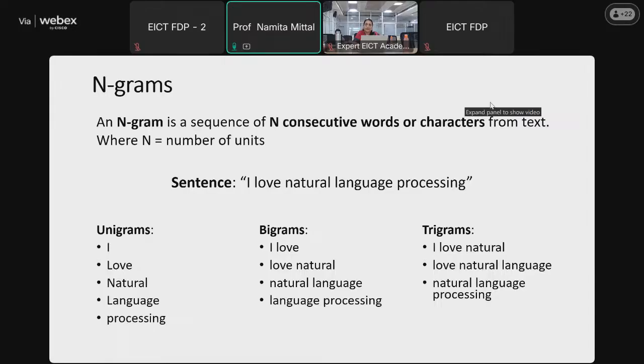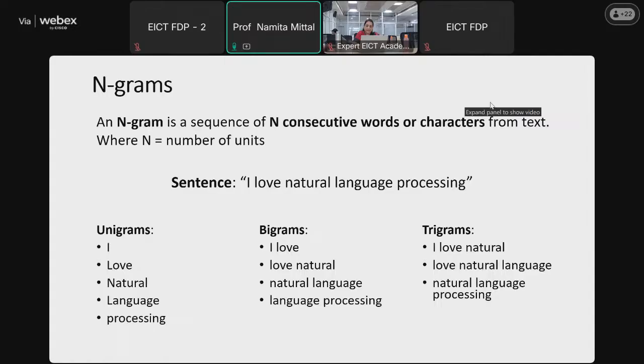So what do we mean by unigram? Unigram is 1, bigram is 2, and tri means 3, and we can have many others. In general, we say n-gram. N is nothing but 1, 2, 3, 4, 5. More than 3 is difficult to handle, so generally we can confine ourselves to trigrams only. In this sentence, unigrams are I, love, natural, language, processing. How many unigrams are there? 5. Bigrams are a combination of the first two, then the second and third, then the third and fourth, and so on, including the previous one.